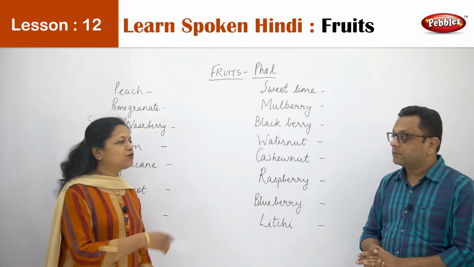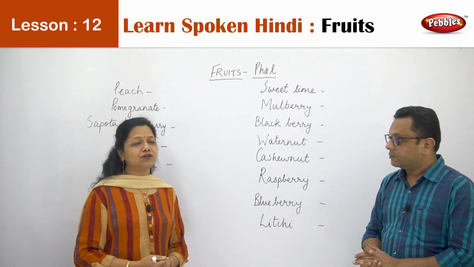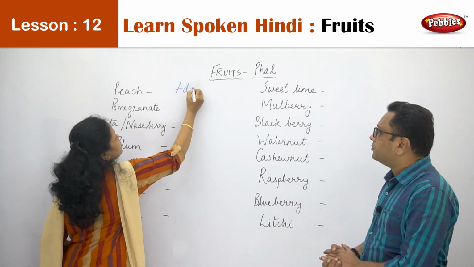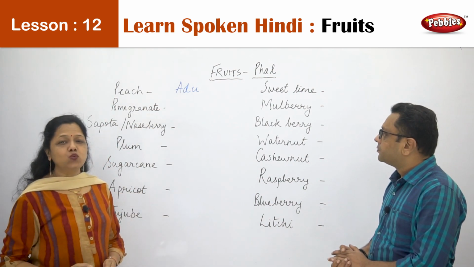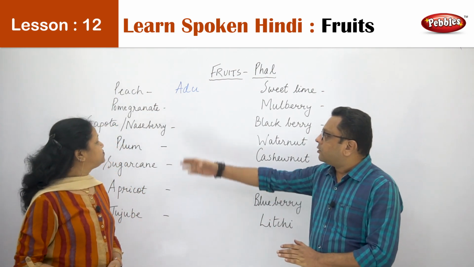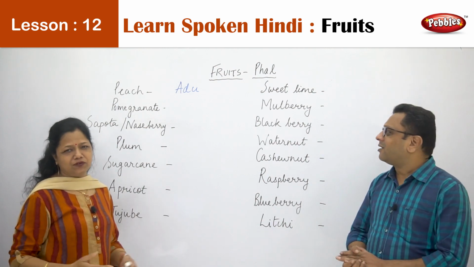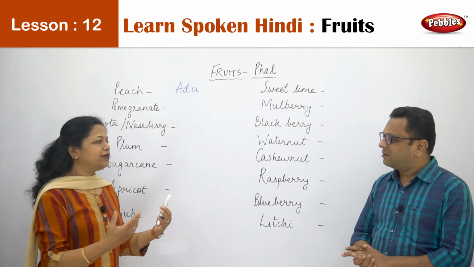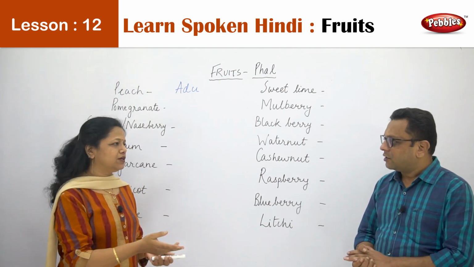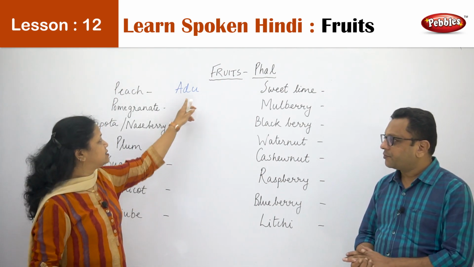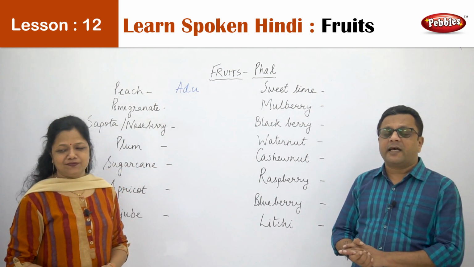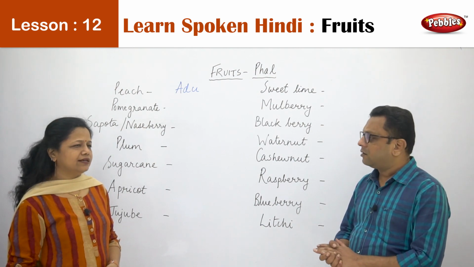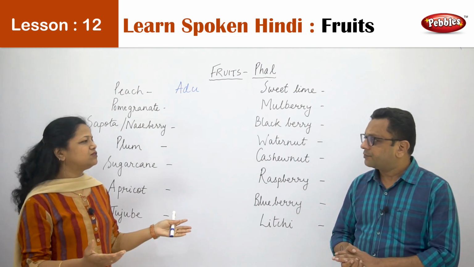Now peach is a very common fruit, and in Hindi it is called aadu. It is pronounced as aadu. Okay, so it is a very common fruit, yeah. I think in the Indian market nobody calls it aadu. Maybe they call it peach only because it is very well known as peach. Yeah. But the Hindi word is aadu. Maybe in villages they may call it aadu. In rural areas they call it aadu, but in cities you may not find it.